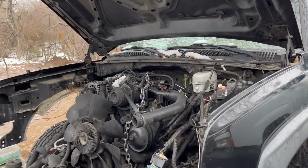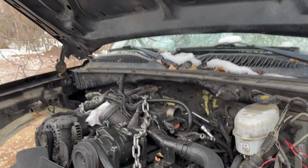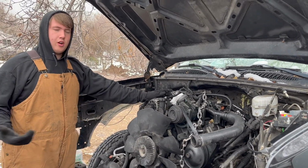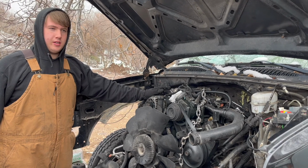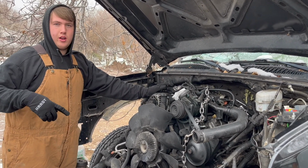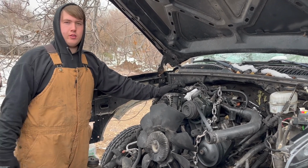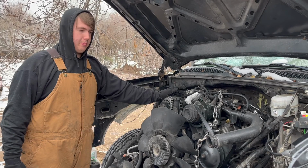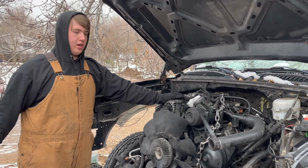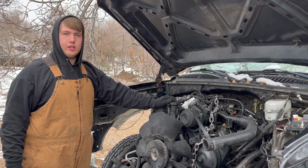So this is the motor. We didn't really go over this. This is the motor out of the truck, the Duramax we bought for $900. We'll kind of show that truck. So this thing ran, and it seemed to start and run fine. Injectors might slowly be on their way out, but we just kind of need a motor in this to get it through winter, and then we have another motor for it that'll be built once summer comes around that we'll toss in. So this is just kind of a temporary setup, and that truck was so cheap that we just tossed it in. The truck had a blown tranny, so that's what we're doing with it.